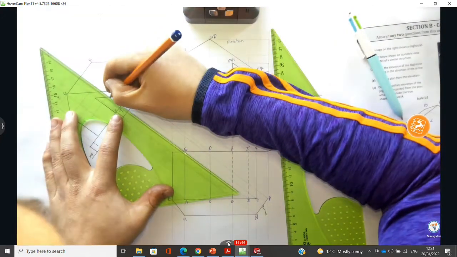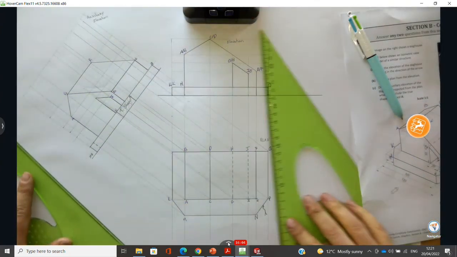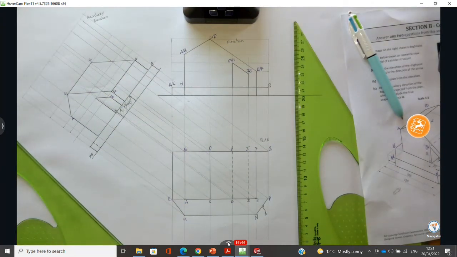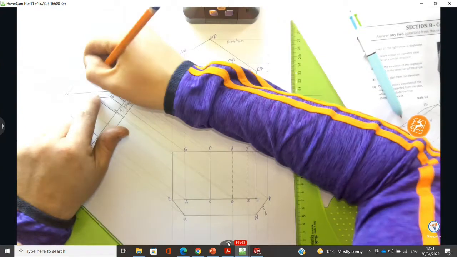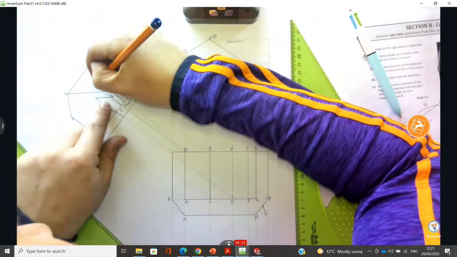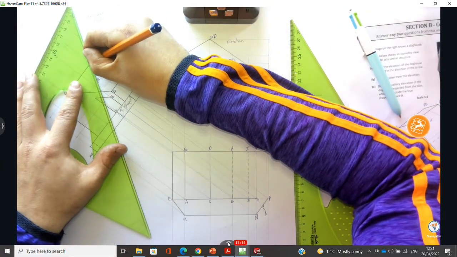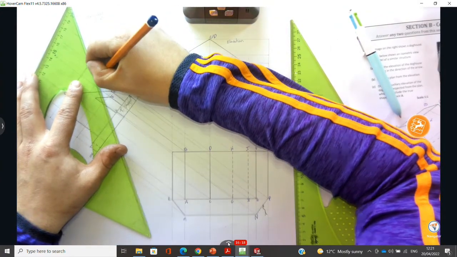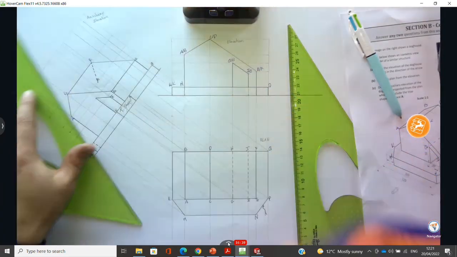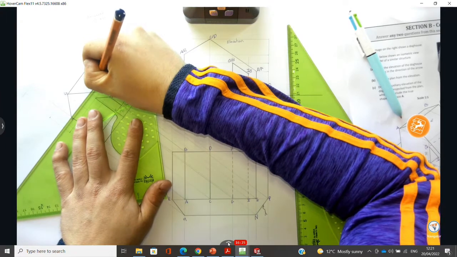Now there's the dog opening, but you'd be naive to think you're done yet. Don't forget your hidden details. So the height of B, so if I follow B, it's the same height of A, so there's B1. B1 joins to D1 and is hidden detail. Right, A joins to B and that's hidden detail.